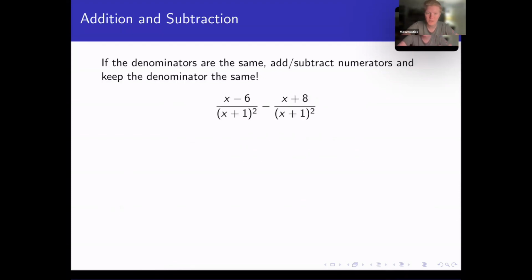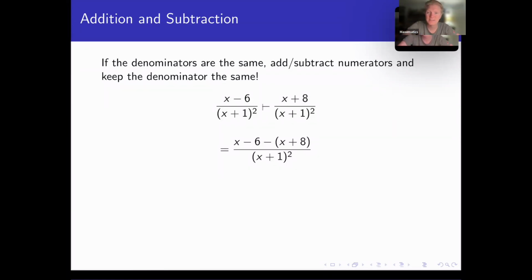the same. Okay, well, x minus 6 over x plus 1 squared minus x plus 8 over x plus 1 squared. Okay, well, we are subtracting across, but be very careful. This isn't like numbers. When this is like numbers, we just subtract those numbers. But when we're subtracting expressions, make sure you're subtracting this entire expression. Please use parentheses. They are free.